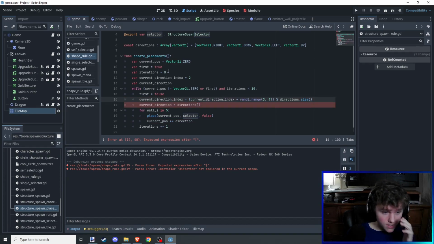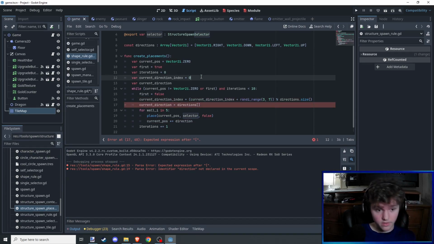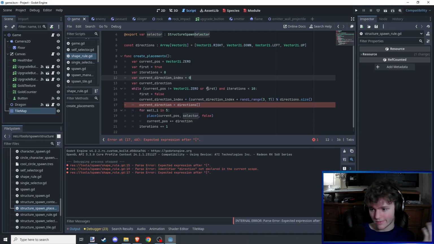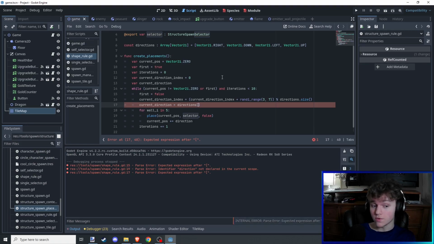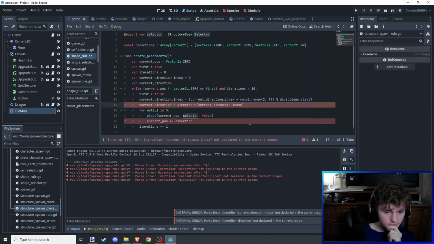Okay, I guess we can have this just start at 0 then, or whatever. Doesn't really matter which direction it goes in, to be honest. Actually, that might create more unique buildings. Current direction equals directions, current direction index. I'm just going to assume that's working.